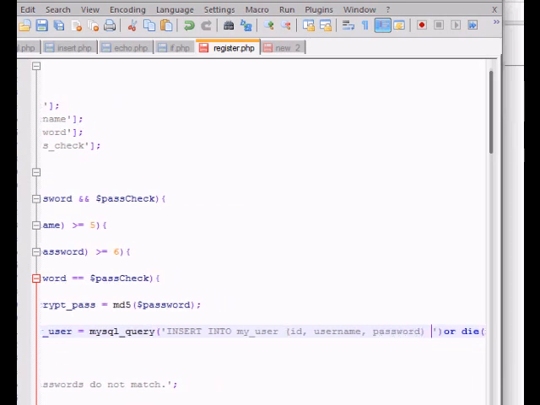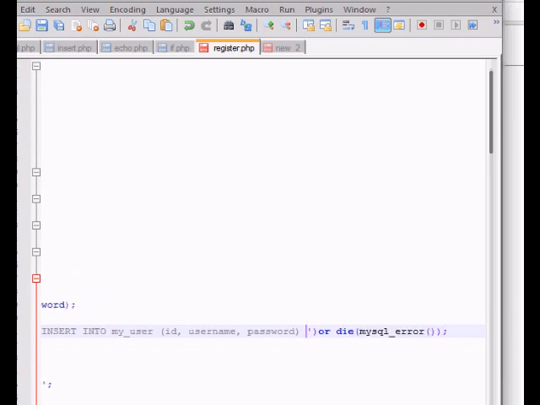And then inside there, this may seem familiar to you if you've seen my other videos. Inside this, we're gonna give them the values. We're gonna leave ID blank because it's auto increment.